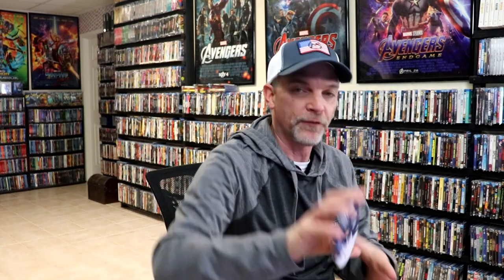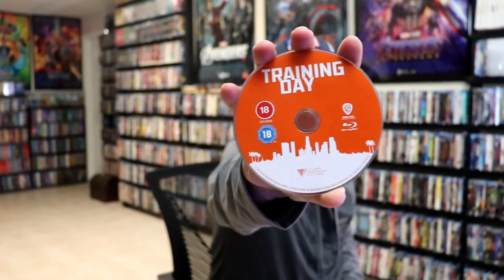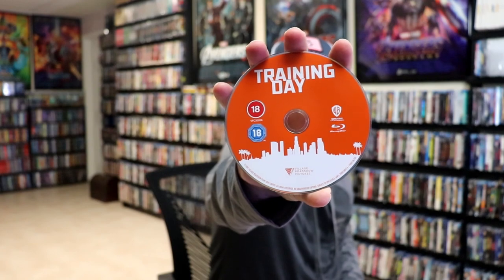Continuation from the front and the back — I really like the way that that looks. On the inside we have our 2-disc set. We have our 4K disc here with some disc art, and we have our Blu-ray disc with the same disc art but with an orange color. And we do have some inside artwork.